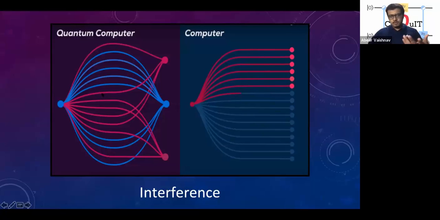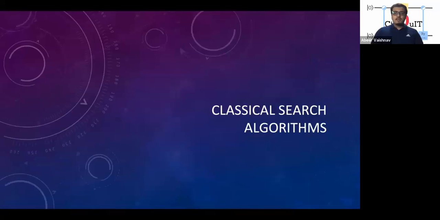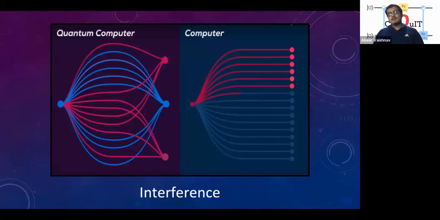Whereas a quantum computer, because it has superposition and entanglement inside it, can exist in all the states at the same instant of time, and then converge to a single state by using this phenomenon of interference. And that is what makes a quantum computer so much more powerful and efficient than a classical computer for certain sets of problems. Mostly we'll be seeing problems related to searching algorithms here today. So let's get on to that.